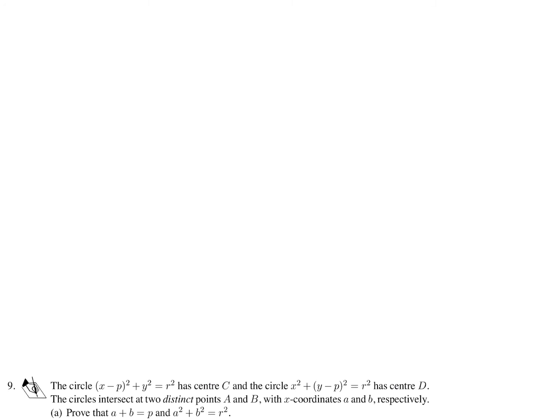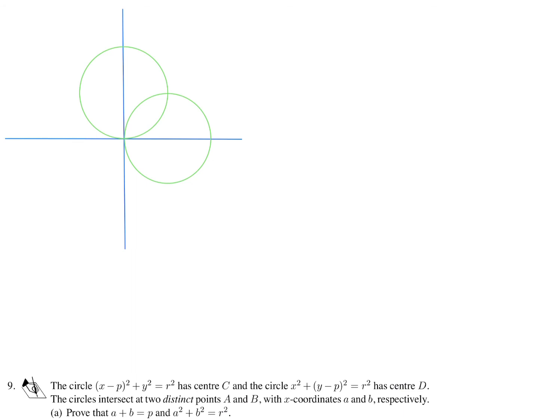So let's sketch these two circles on a graph and get an idea of what's going on in this question. So here's a rough graph. I'm not sure what this graph looks like exactly, but this is a rough idea, and I'll do the labeling. They tell me that there are intersection points of A and B, so I'll call this A, and I'll call this B. And they tell me that the x-coordinates are a and b respectively, so a, something, I'll just call it y1, and this one is b, something, so I'll just call that y2. They don't give me the y-coordinates.